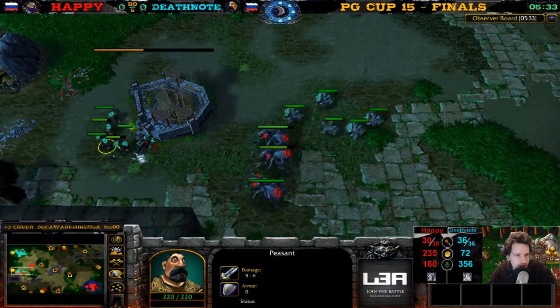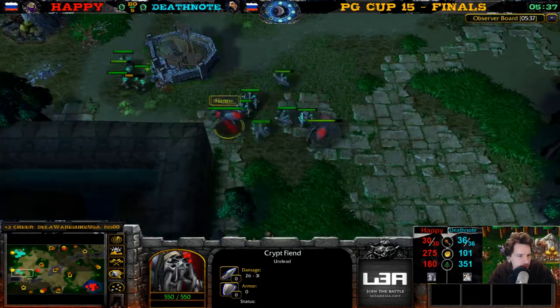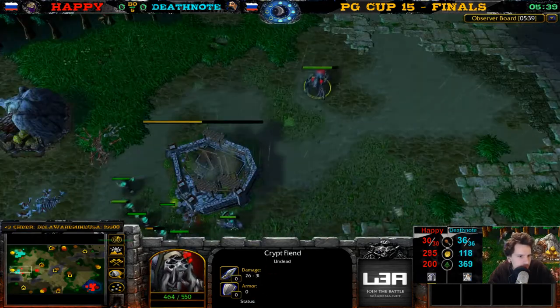There are 3 fiends here. This peasant is taking a bit of damage. Oh, this fiend is moving over here to the left.